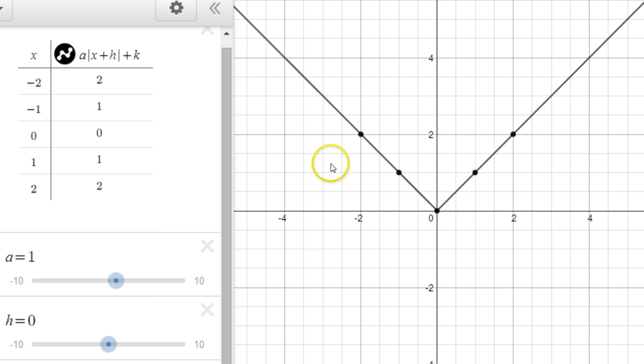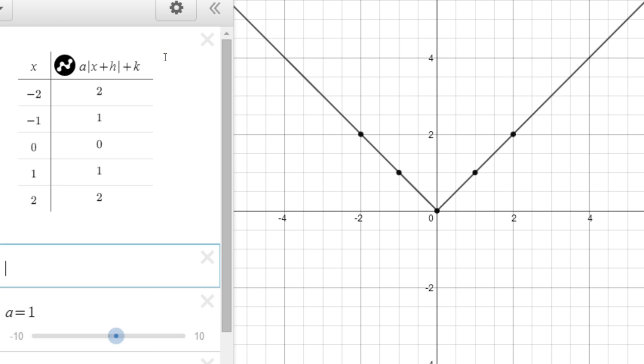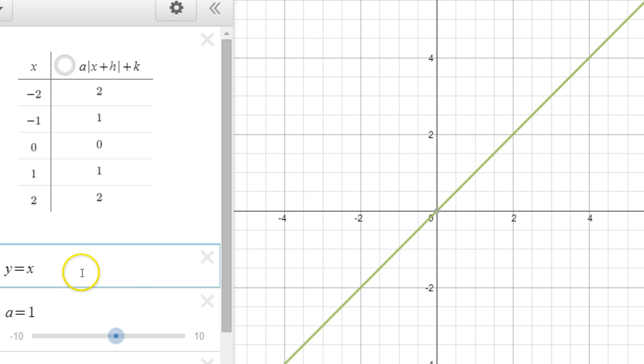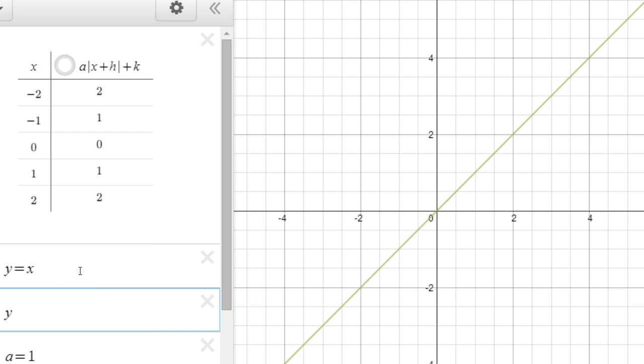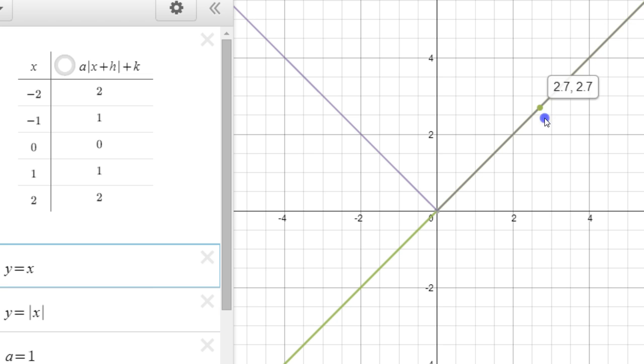Now, just talking about the nature of it, this would normally be a straight line if it wasn't for the absolute value. So here, if we take a look at both, let me get rid of that, and let's go back to y equals the absolute value of x. It would normally be a straight line. So they both have the same values, straight line, and then all of a sudden this one continues on going down, and this one goes up.